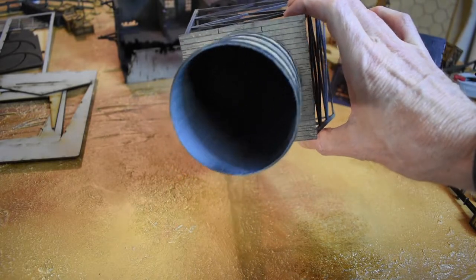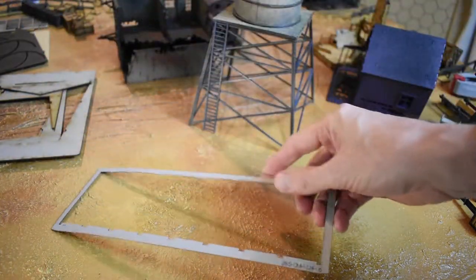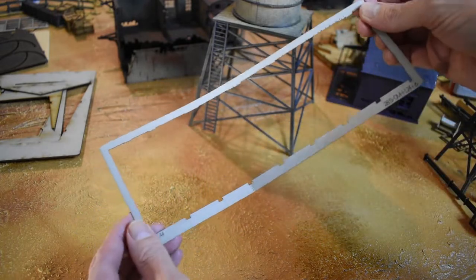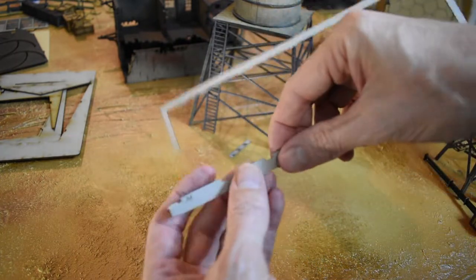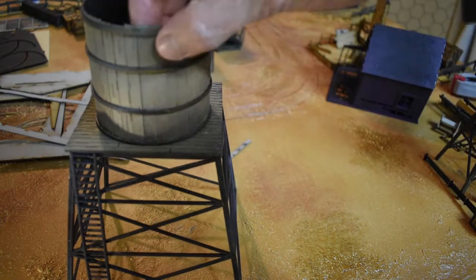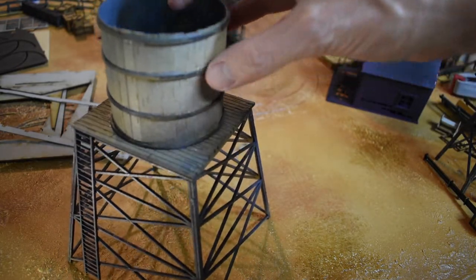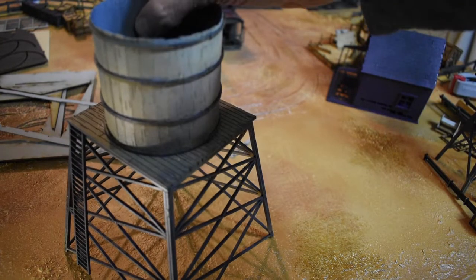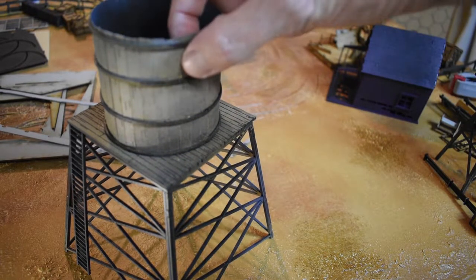Looking down in there you can see it's quite thin. I have sprayed it since, so it's not the original colouring. This is the card for the tank itself — very flexible, it's quite a quality textured card. It breaks and tears easily but folds nicely as well, kinking slightly as it folds, which is kind of what you want for the tank. This piece around here is folded and it's scored or etched where the planks of wood would be. It folds on those actual seams, giving a jagged or kinked look while keeping those planks straight — you're bending it at the scores, not bending the plank itself.